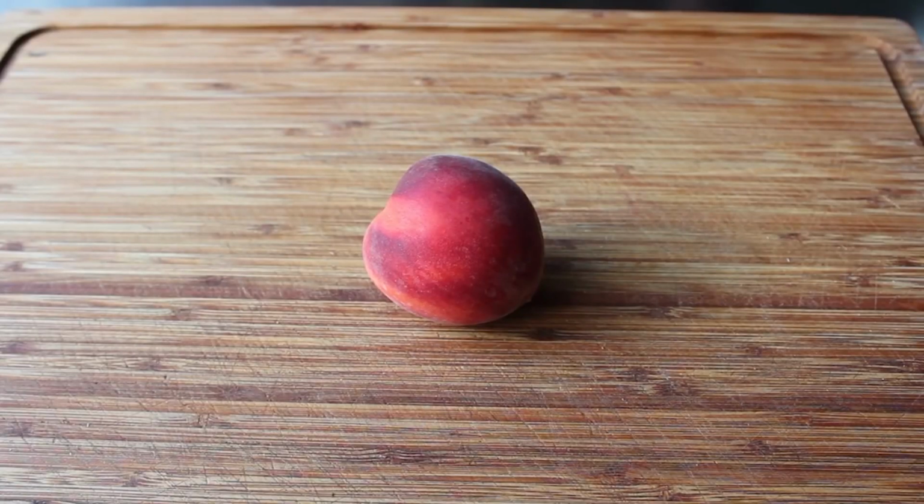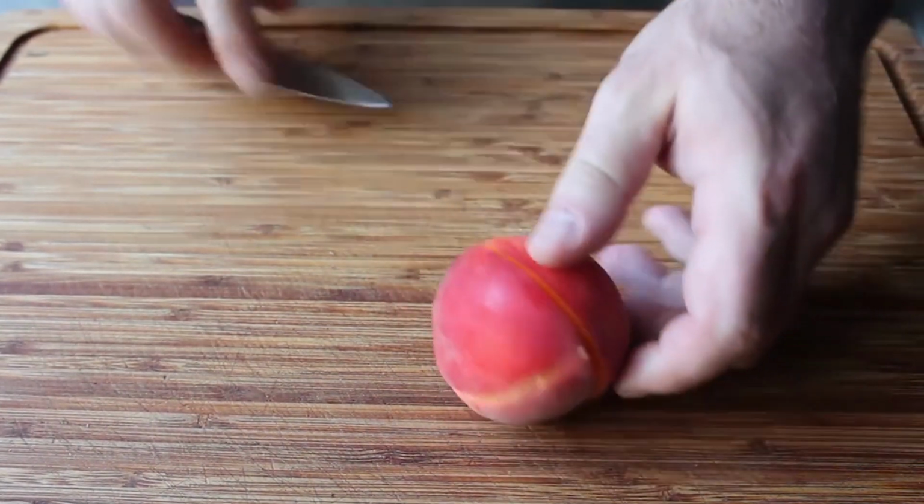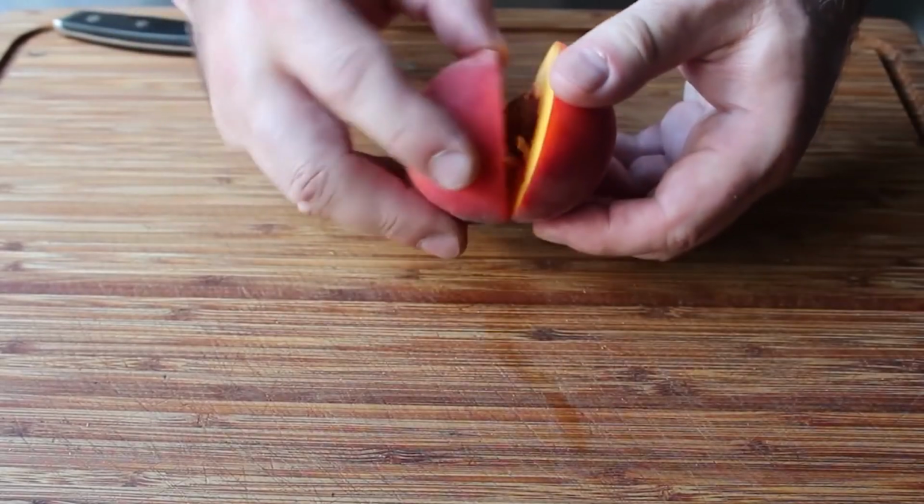And in today's lesson, we're going to focus on how to remove the stone and cut these up. So what we'll want to do is take a sharp knife and carefully cut straight in until we feel that blade hit the stone. And once that happens, we'll just slice it all the way around like this. And then if we give those two halves a twist, they should separate easily.